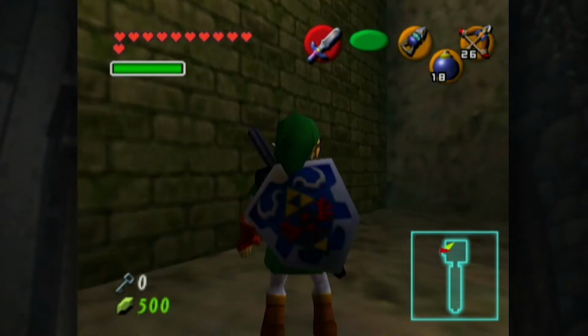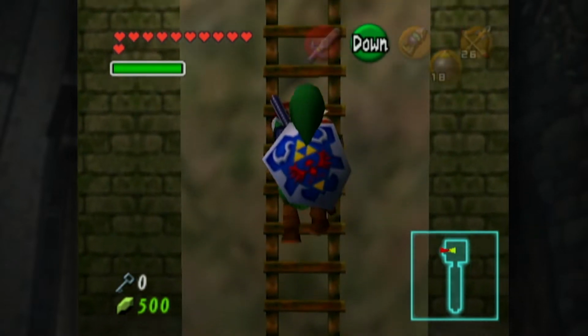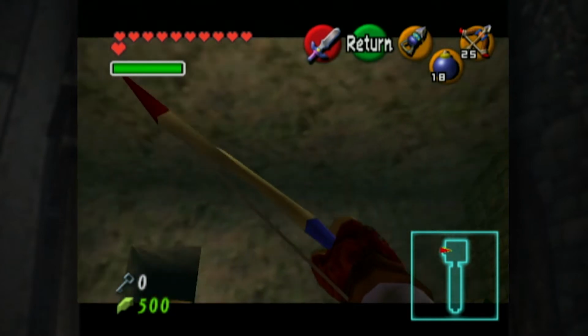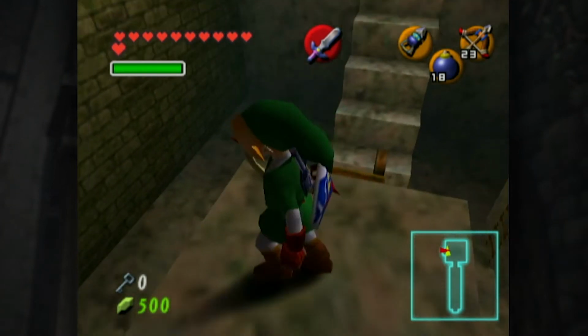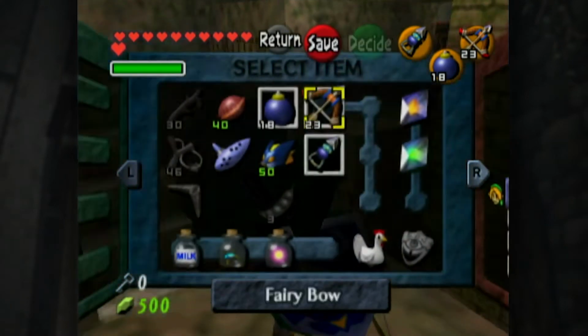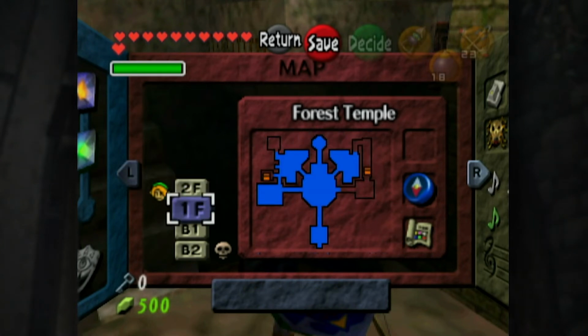Oh, there's a hole up there. Oh, I can shoot eyes now, so if there are any eyes. Oh, we can check. We have a map now that we can consult. Yeah, obviously the elevator in the center is going to take us down. I believe we're almost through.